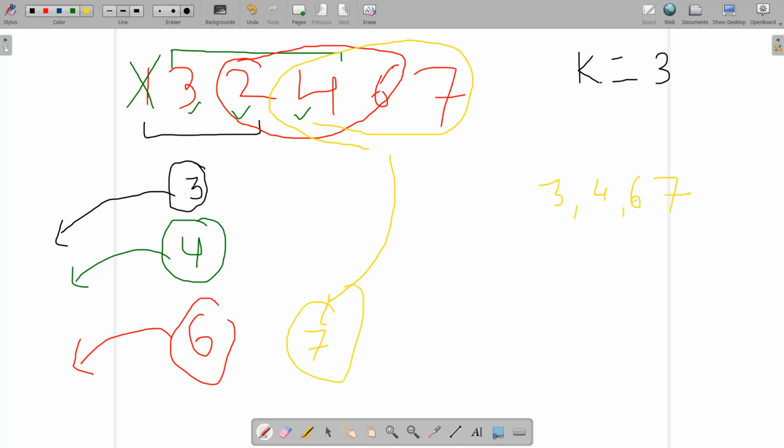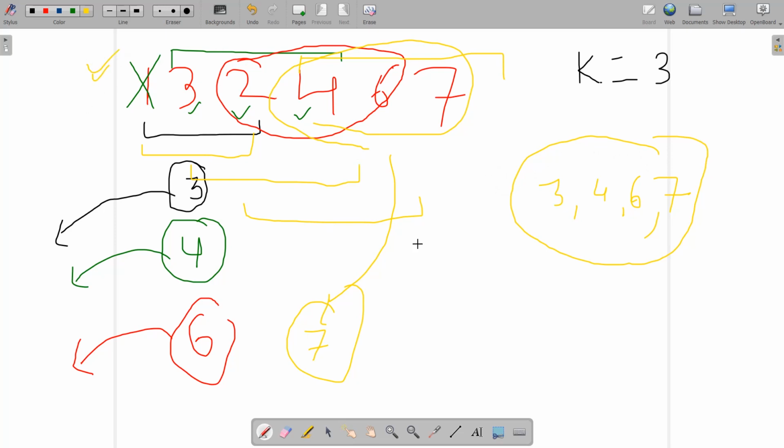That is, find all the subarrays of length exactly equal to 3 of this array, and the subarrays should be distinct. You can see the first subarray of length 3 is 1, 3, 2, next subarray is 3, 2, 4, next subarray would be 2, 4, 6, and next would be 4, 6, 7. And find the maximum element present in every subarray of size k equal to 3, and get the maximum element and append it to your answer. Note that the sequence matters over here, like you must start from the leftmost position.